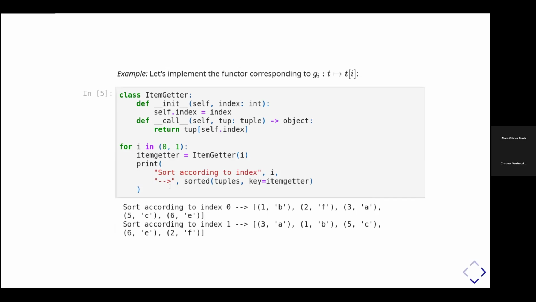Then at the next iteration, i will be equal to 1. So here I will get 1, 1. And so when I sort my tuples, I will sort according to tup bracket 1. So I hope it's clear. It's just to show you that sometimes the way you want to define your order is defined by a parameter, and here this parameter is i.